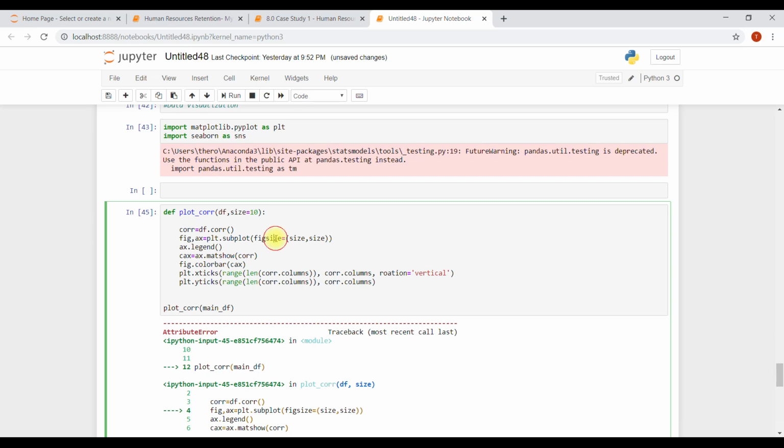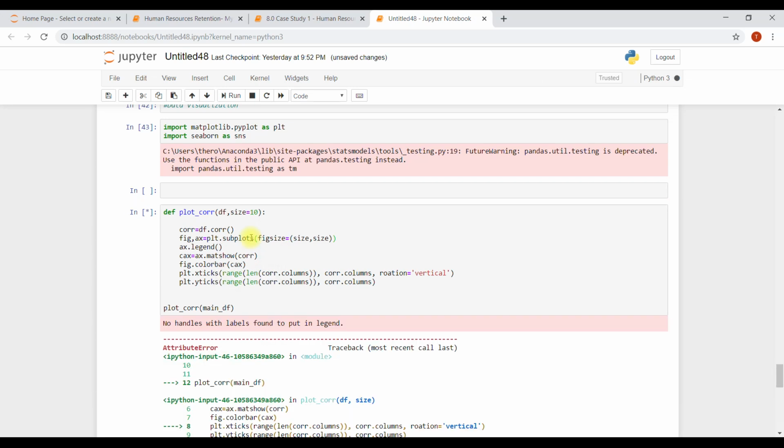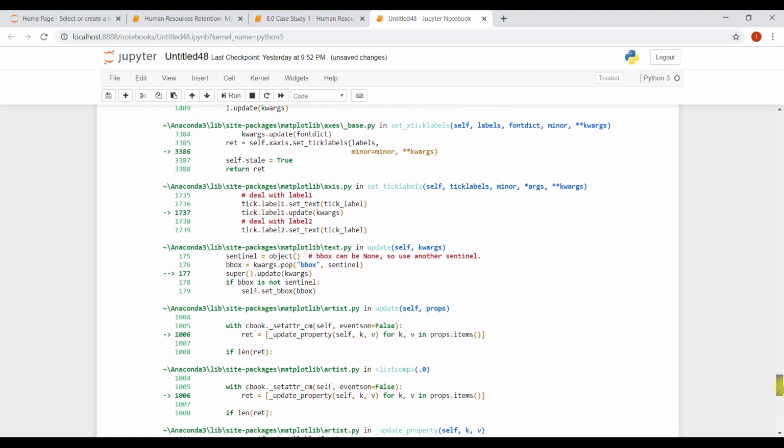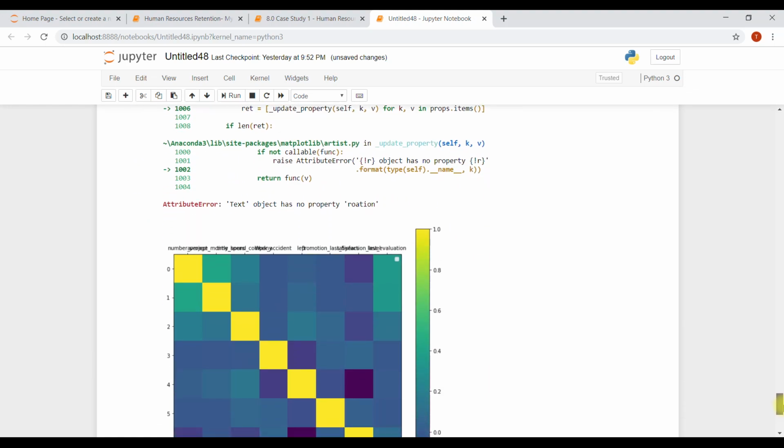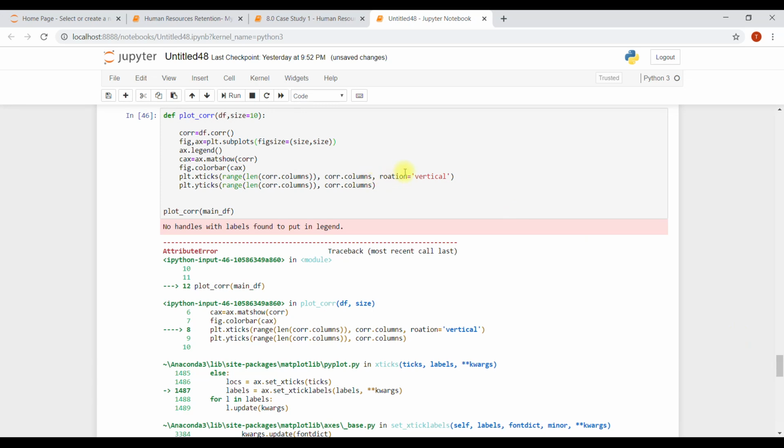Fig size. Okay, this is not subplot, this is subplots. Okay, now again an error. Text has no rotation, but it's rotation. Okay, rotation.